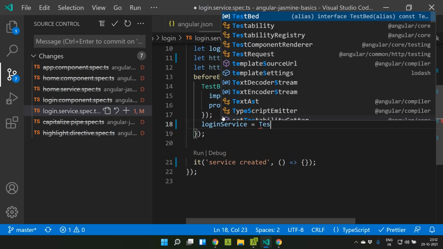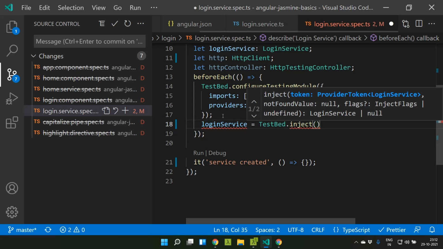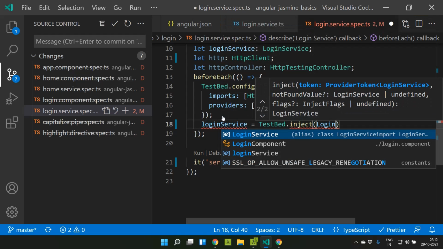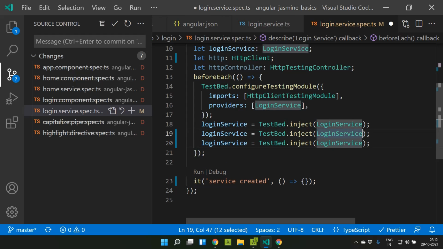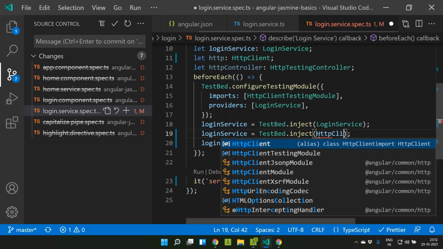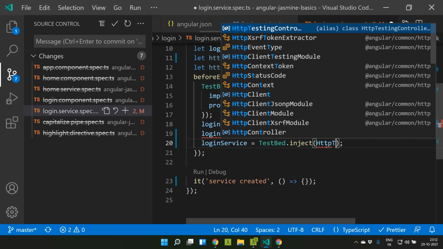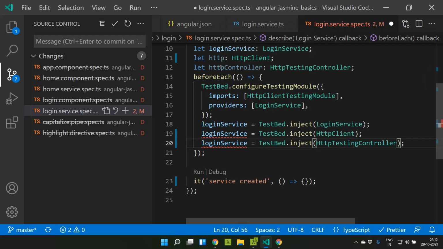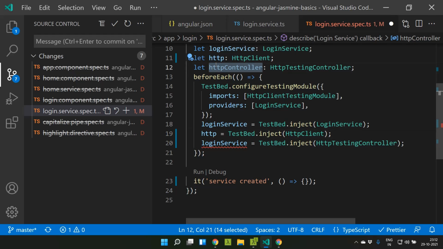We can make use of TestBed.inject to get the actual instance. Similarly, the HTTP client and the HTTP testing controller we can assign to http and httpController.